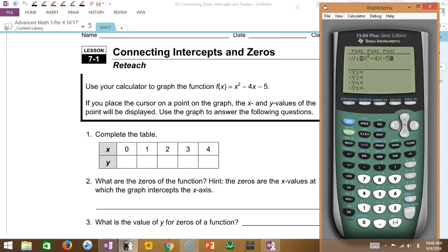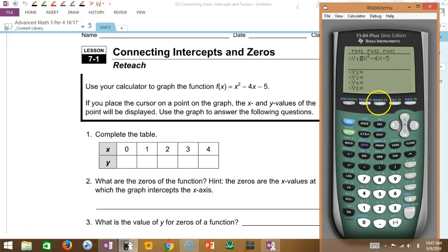Alright, so the next thing that I want you to understand is that you're not the only person that uses that graphing calculator. And who knows where the person who used it last might have been, okay? I'm not saying physically, I'm just meaning on the calculator. So the window, if you hit graph, it might be zoomed into a super gnarly window, okay? So what you need to do the first time you get a calculator is hit zoom 6 so that it takes you into a standard 10 by 10 grid, okay?